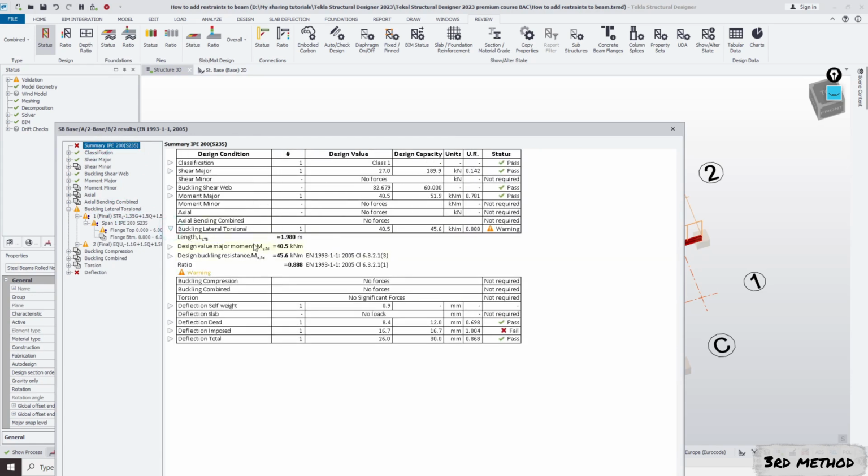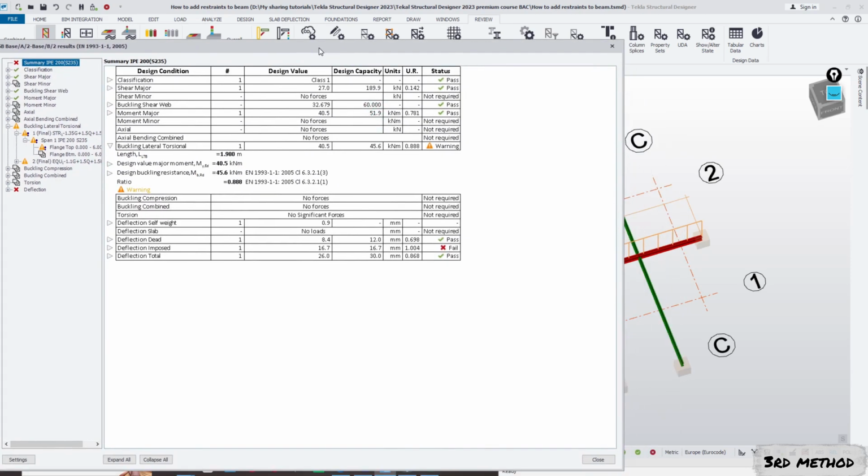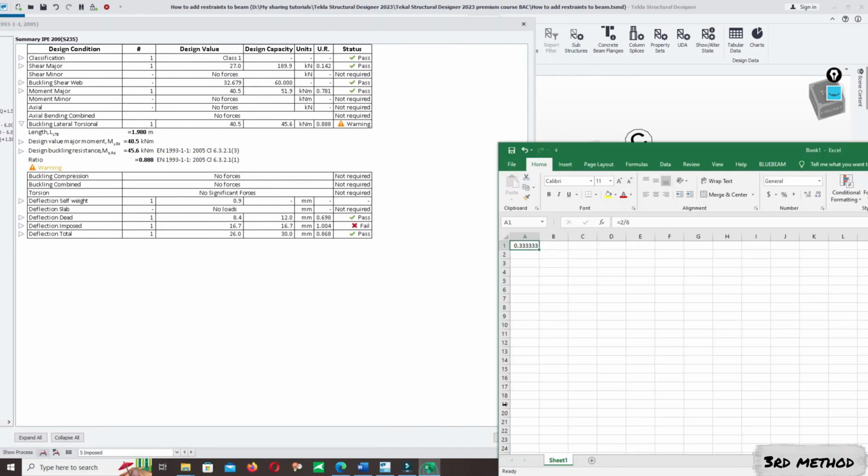Yes, the length is 1.98 meter, because when we apply this ratio of 0.33 multiplied by 6 meter, it's only 1.98 meter, not equal to 2, but it's not a problem because it's a little different.